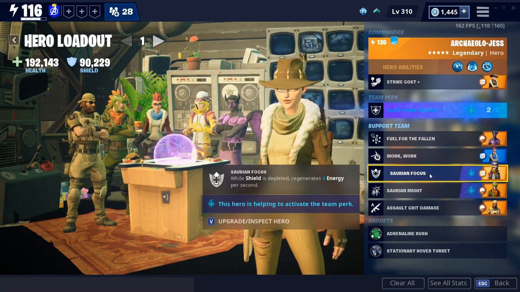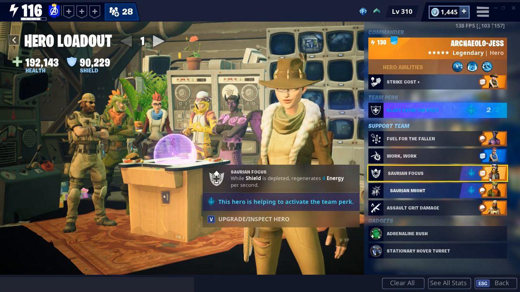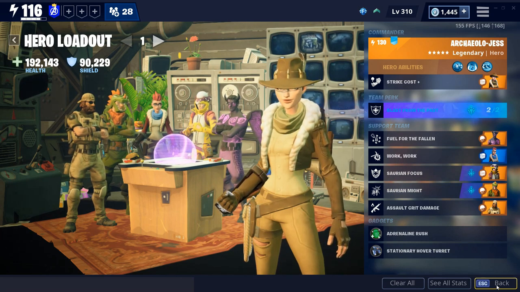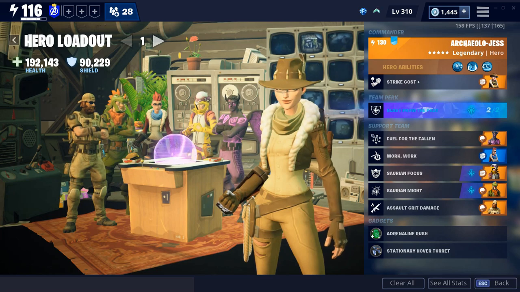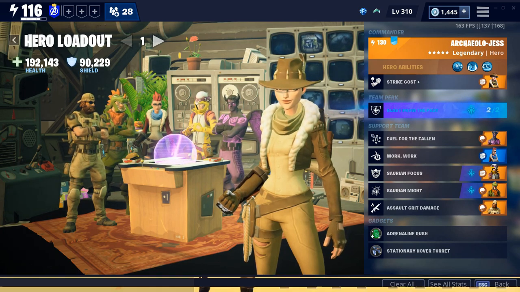And then you're gonna need to use this guy, Fossil Soli, in your support team. You're gonna need to use another dino hero as well in order to make that active. And that's literally all you have to do, and it's just amazing. It's crazy what it can do. It's literally infinite punches. Let's get right into the gameplay and see how it works. See you guys in there.